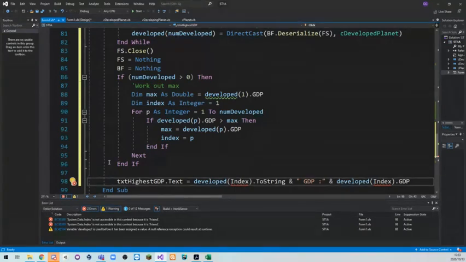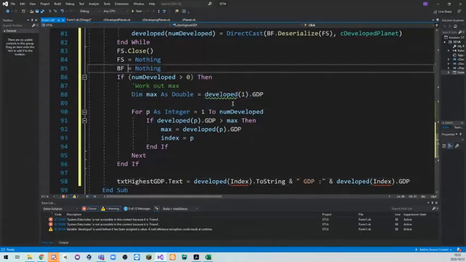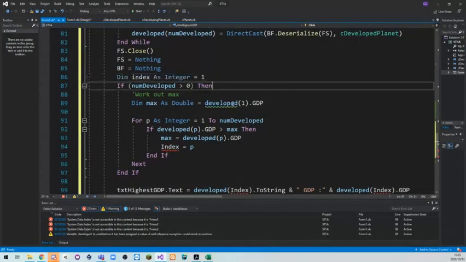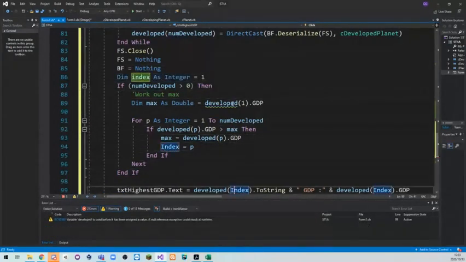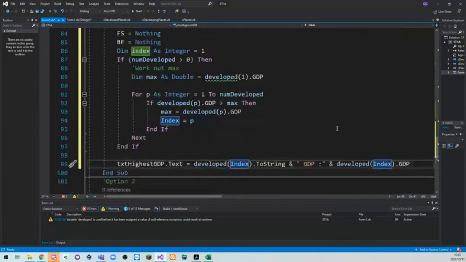Correct. The scope of the index is in the if statement and only the if statement. To fix it, move it outside the if statement. Excellent, thank you, to the person who spoke and to the person in chat. The scope of index was limited to the if statement. Once the if statement ended, it disappeared, or it never existed, put it that way. So now it'll display what we needed to display.